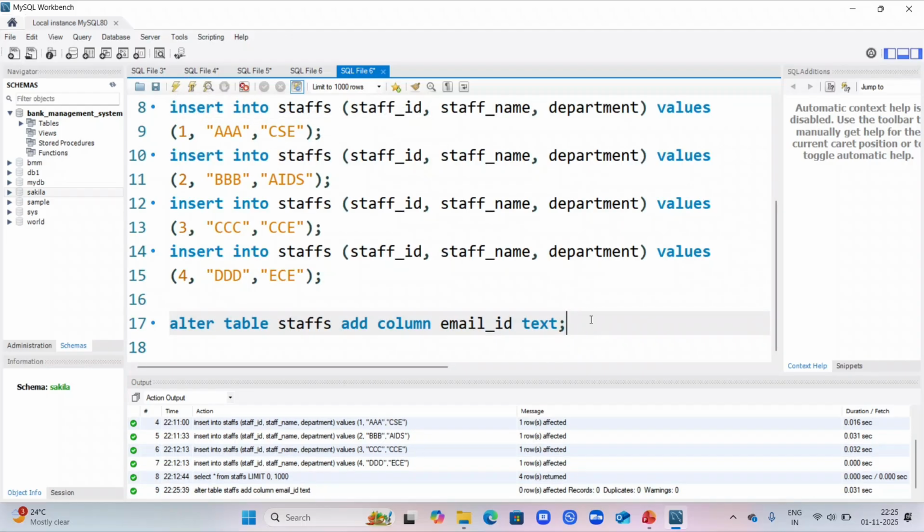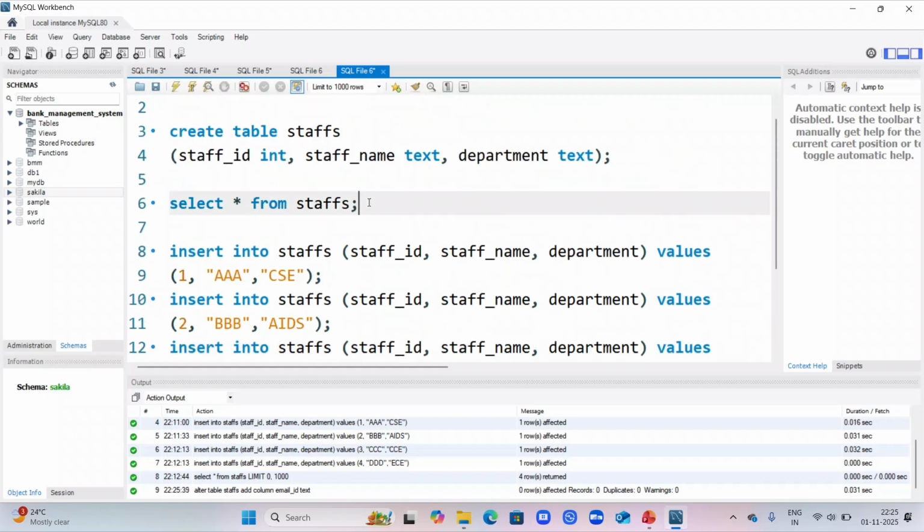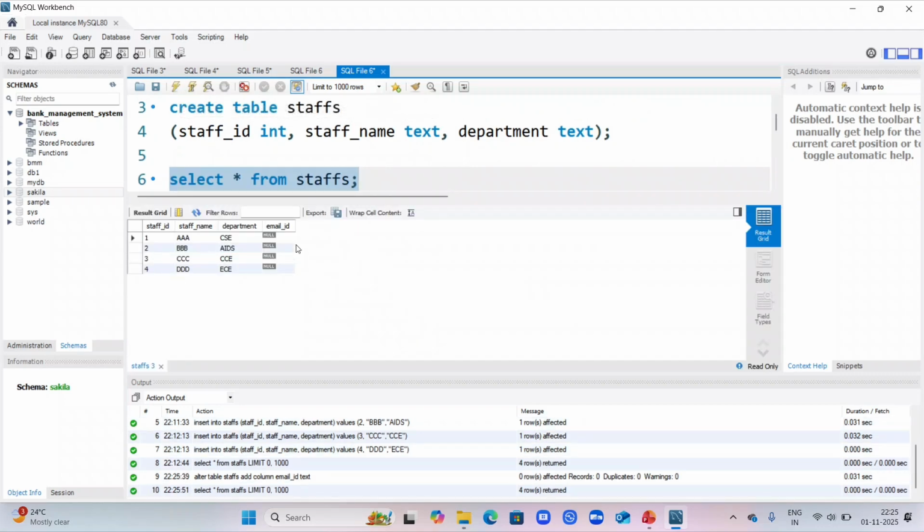So it is run. So now I'm going to check whether the email id column is added into the table or not. So for that I just use the command select star from table name. Okay, so now you can see in the existing table the newly added email id column, but we already added four staff details, but now the email id column of those four staff is null, by default null.